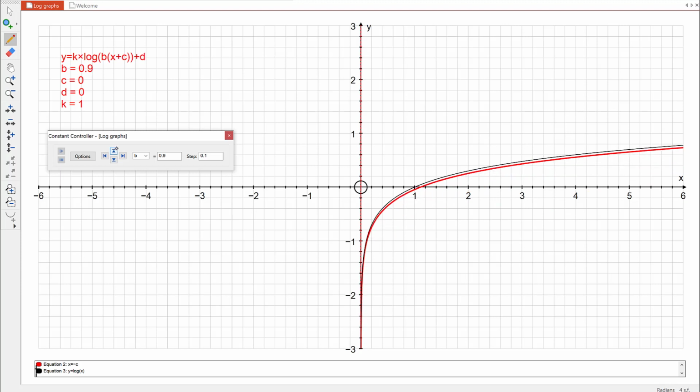And let's just do that same thing with k quickly before we move on to the other two. So k, remember, is dilating from the x-axis. We make k bigger, it stretches away. If we made k something less than 1, it would squash towards the x-axis. So the y-coordinate there is being multiplied by 0.5. So all the y values are half as far from the x-axis. And then if we keep making k smaller, so we get a negative value eventually, we see that our graph has been reflected in the x-axis. So when k is negative 1, that is negative log of x, so that is the log of x graph, which is still there in black, reflected in the x-axis. Okay, let's put k back to 1.